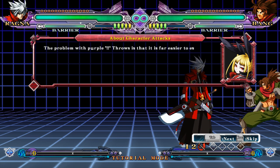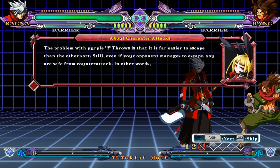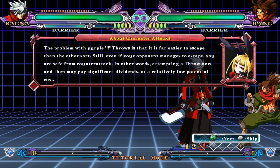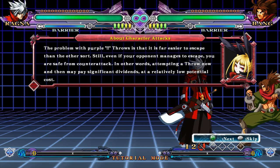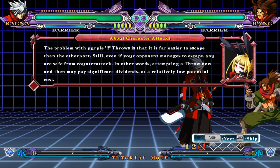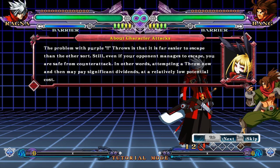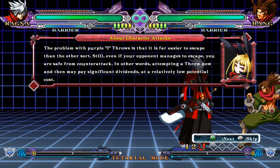The problem with purple exclamation throws is that it is far easier to escape than the other sort. Still, even if your opponent manages to escape, you are safe from counterattack. In other words, attempting a throw now and then may pay significant dividends at a relatively low potential cost.